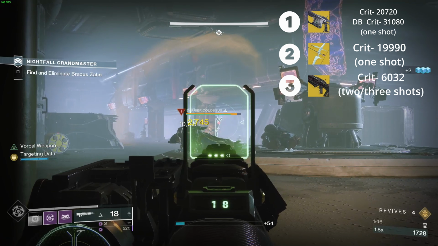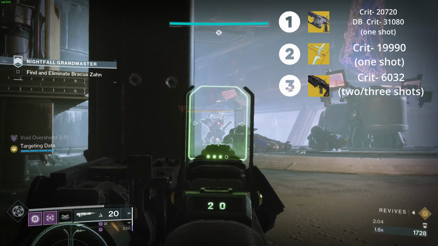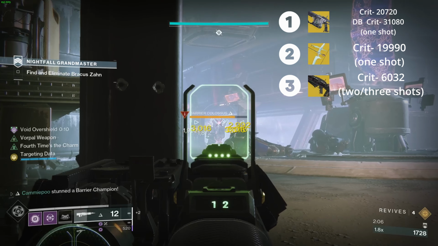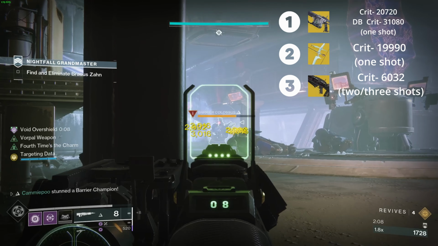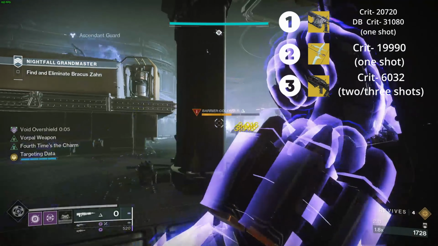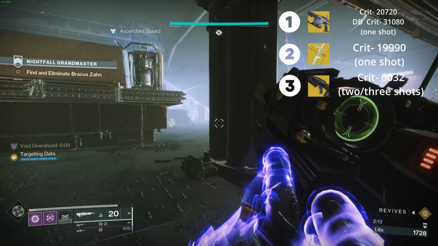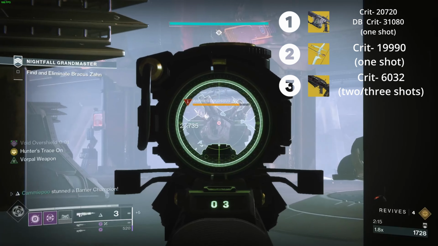So the 2-shot burst to the body does 2 ticks of 1,872 for a total of 3,744, and the 2-shot burst crit is 3,016 plus 3,016, which is 6,032. This can 2-shot barrier shields, but most of the time it's going to take 3 shots if you're a little bit further away. When it is 2-shotting, it's potentially faster than Wishender and Arbalest, even in this mode, because there's no draw time or charge time. It's just pop, pop.